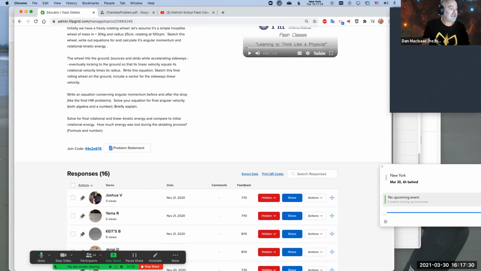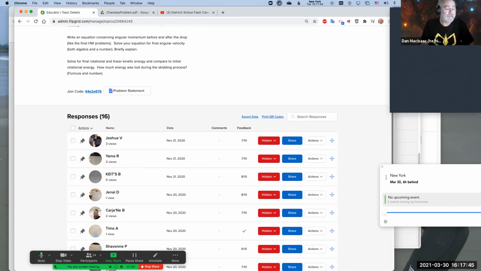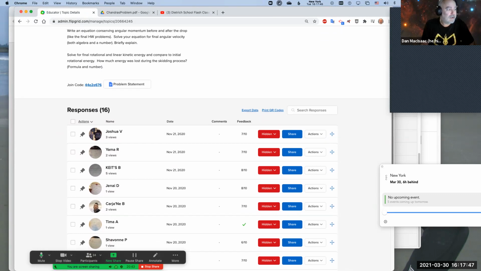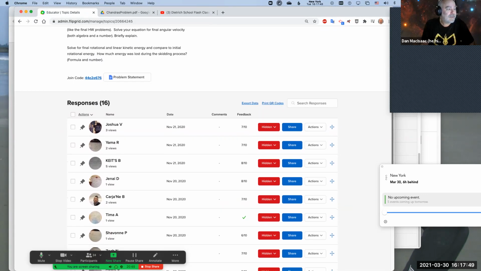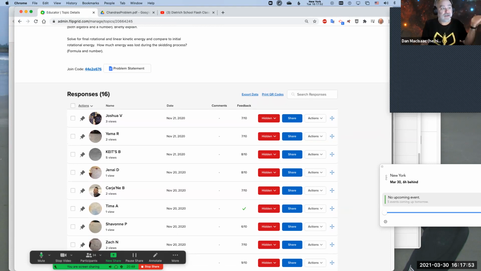But then what happens is they had until 5 o'clock. Friday afternoons, this was actually the last class of the day. So it was kind of nice because they hung out and they really gelled. They really sat in their groups, talked this over, figured out what it meant to do this problem. They had 20 minutes to half an hour to do that. And then they went away and recorded Flipgrid.